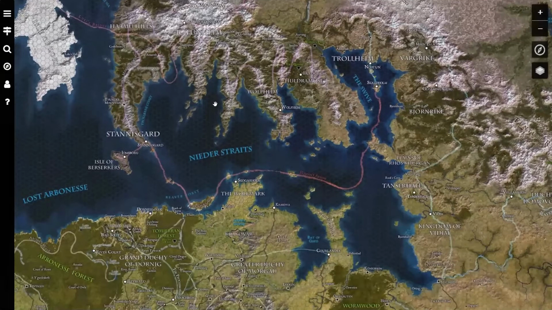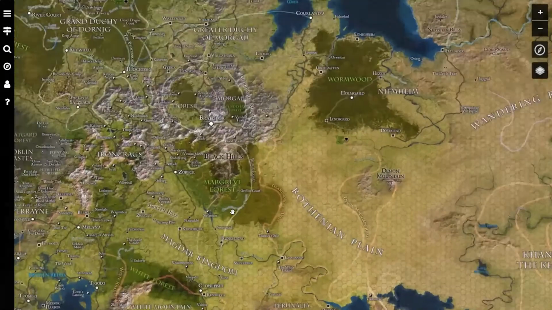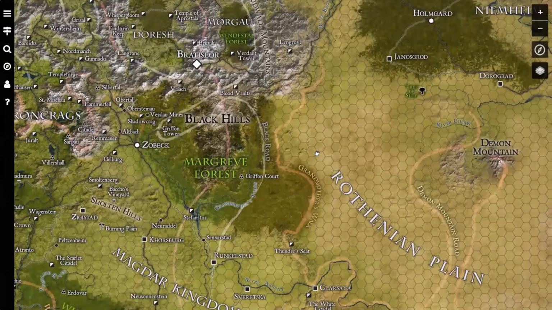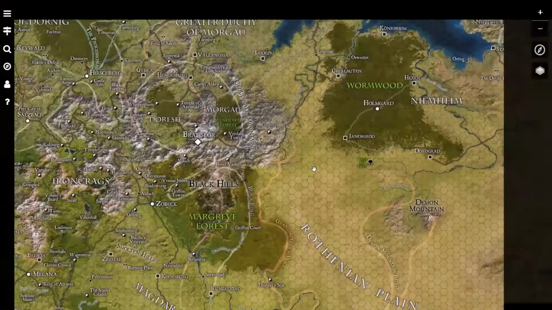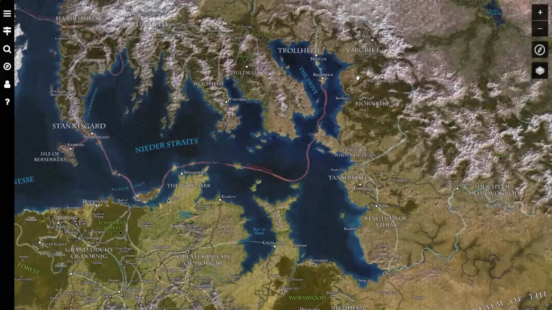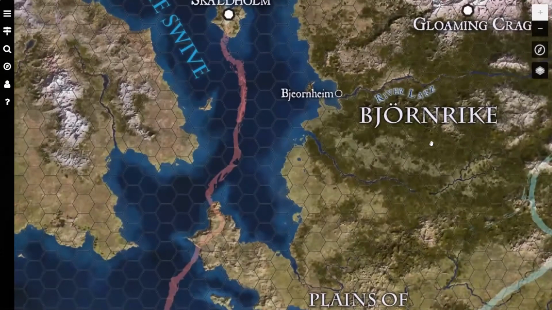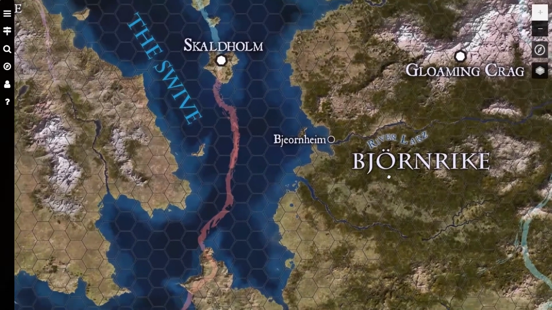I'm doing a session with my wife and my young daughter. She's a bear folk, and we're in Margrave Forest just now, and she wants to take one of her halfling friends up to explore where she's from. And she's from, we pinned the village, it's here in the Trollheim area. The area is called the Bjornreike. I don't know how you pronounce that, but it's somewhere up here.